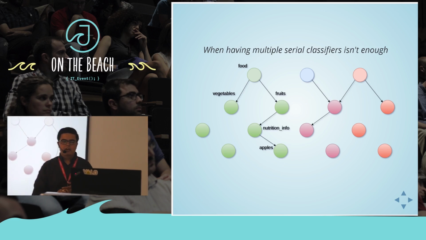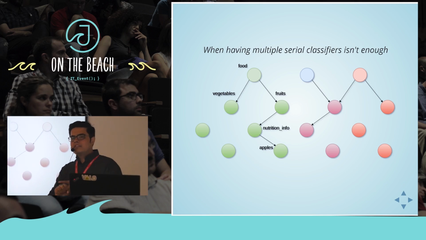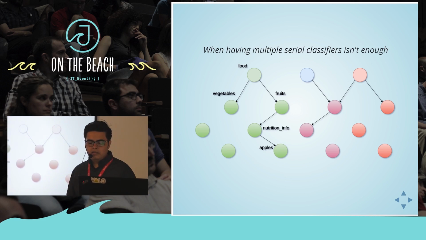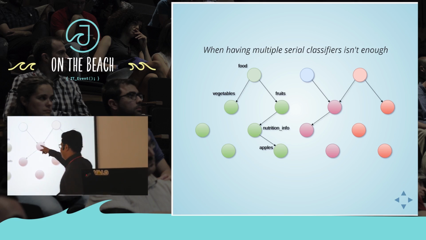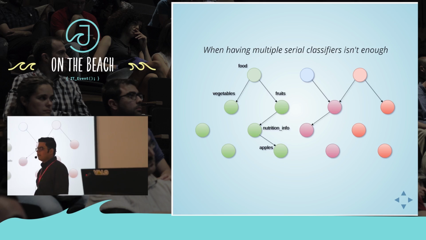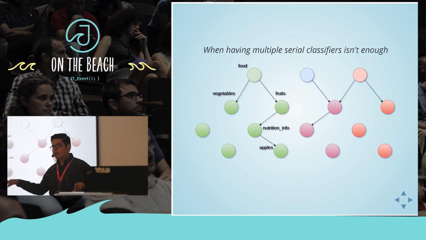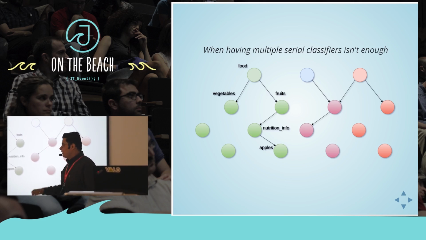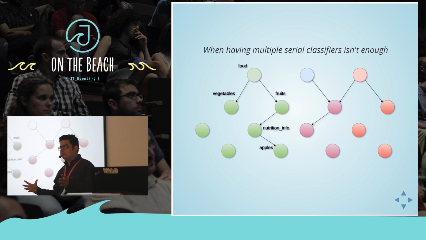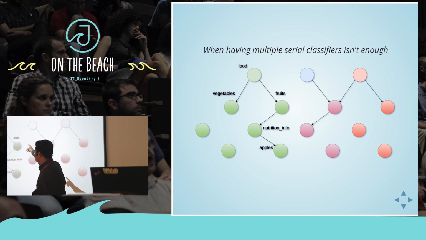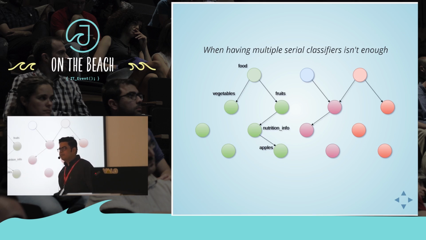The problem with paths that we found really quickly is they could mean different things based on what you're talking about. You can have a path from food, fruits, to nutrition information to apples, with the average confidence or average strength of the path being like 0.6. But it's still a really long path. So it does mean that it has resolved it, but it's just not very confident about it. And it could mean that the path from food to fruits is 100% confident, but from fruits to nutrition information there's almost 10% confidence, but from that to that, you have quite a high confidence. So it's a little bit of a mix and match type thing.